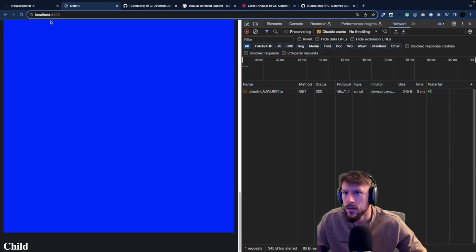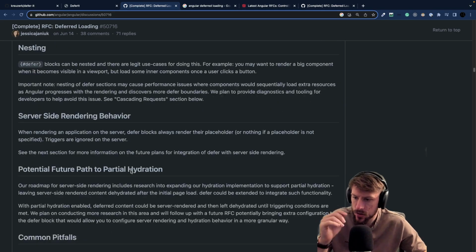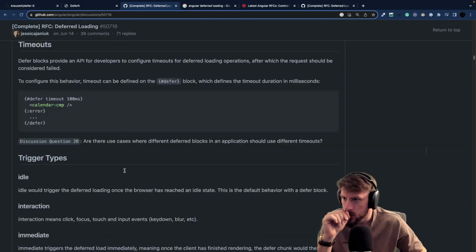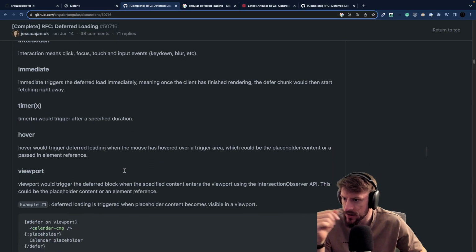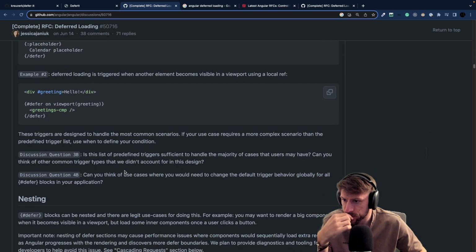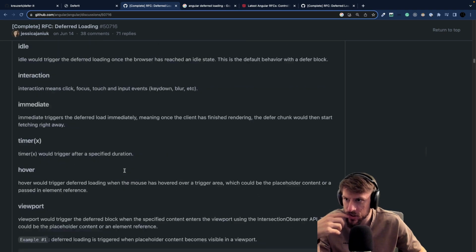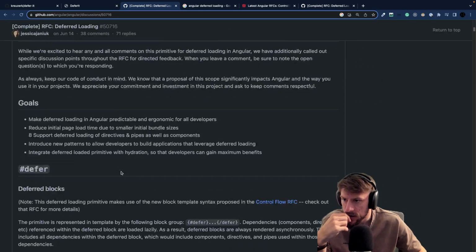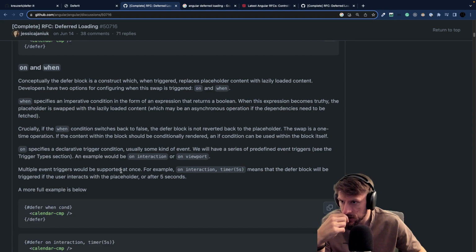Okay, good, so let's go further in the RFC. What else do they have as triggers? Where were we? So we have idle, interaction, timer, hover, viewport. Okay, those are the triggers. When is just a condition. I think when is just used for custom conditions. I mean, you could always build your own custom condition.